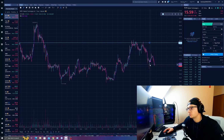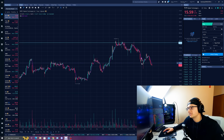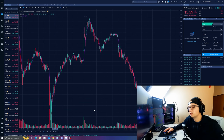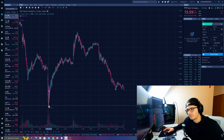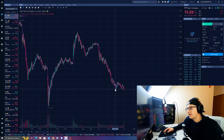Palantir repeated that correction right here, and what we had yesterday was that bullish hammer indicator that was being established, and you can see that right here. If we zoom in on the 5-minute charts and get really into Palantir, this bullish indicator was being set up with this hammer that was being formed. With that being said, you saw Palantir test a little bit of a resistance here at about 17s and then fall back down to these 15s, possibly going to be testing the support where the bottom of this bullish hammer was formed.